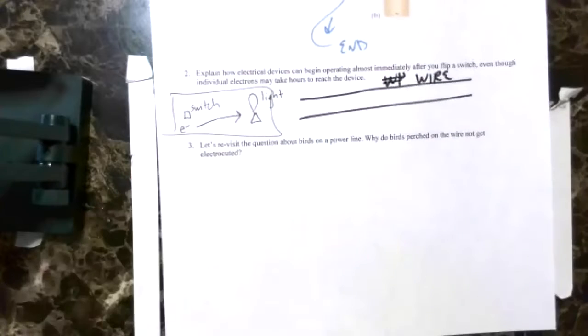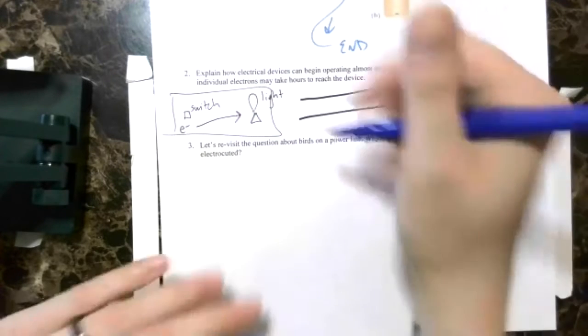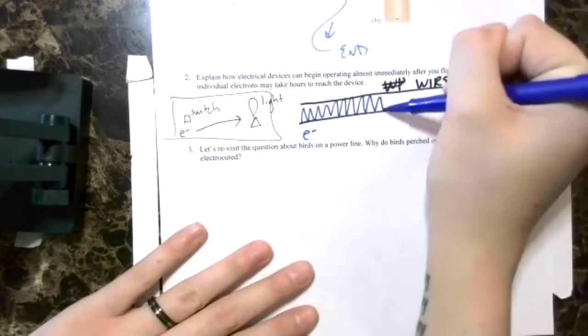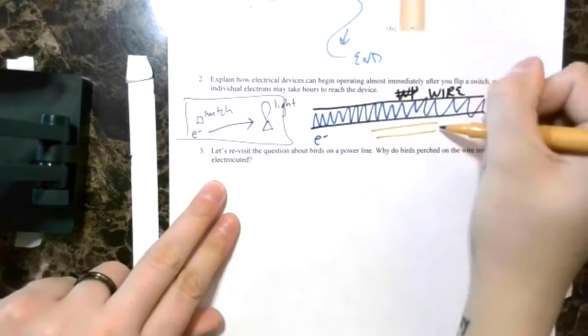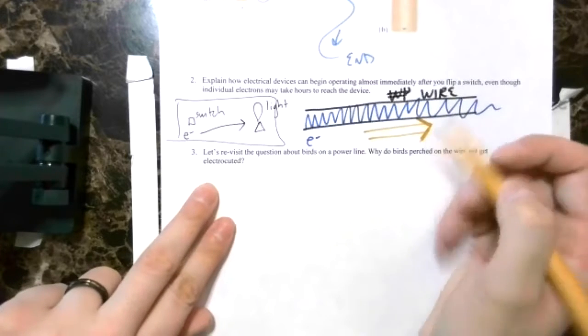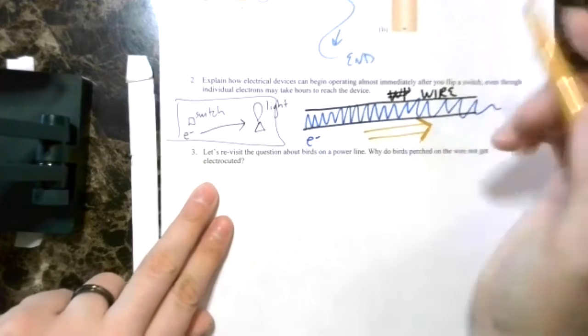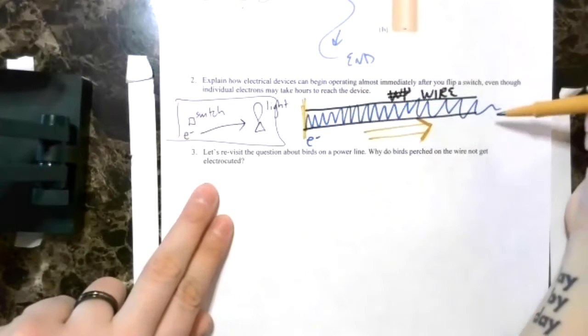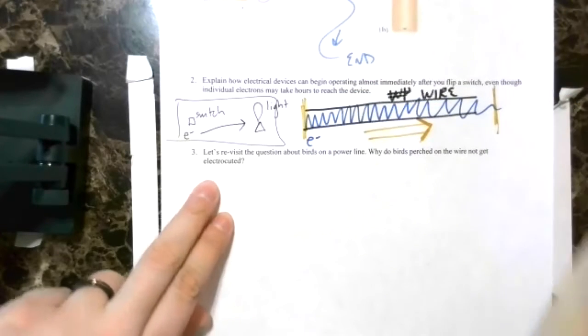So if we imagine that wire, and so I've chopped through the wire so we can see into it. You're totally right. There are electrons. I need blue for electrons. There are electrons everywhere in that wire. So as soon as you flip that switch, that sheer force, I kind of think of it like a tidal wave almost, like all of them push at once. And so even if you flip the switch over here, the electrons over here are also being pushed. Totally on the money, perfect.